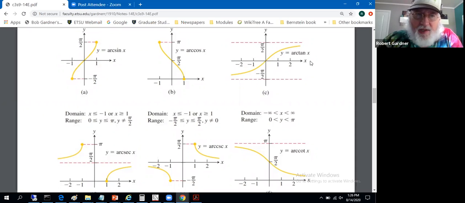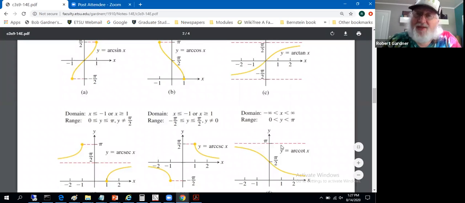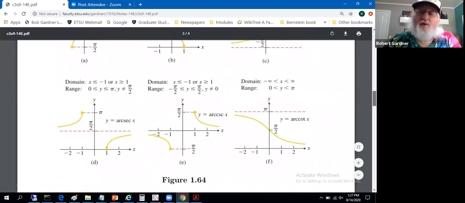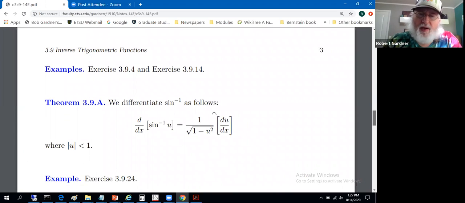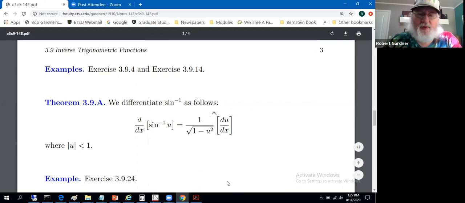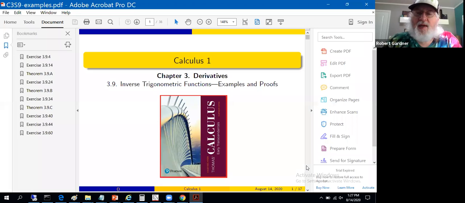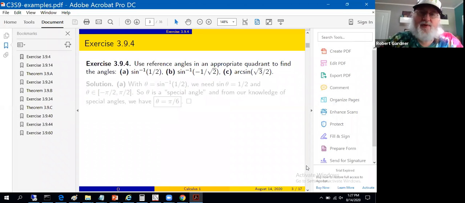This is a calculus class. That's not really our focus. Our focus is on derivatives. And we'll most likely deal with the arcsine, arctangent, arcsecant. The arc cofunctions, we'll mention those in passing, but it's the arc functions themselves, not the arc cofunctions, that'll play the dominant role, as will become apparent when we go through and figure out how to differentiate these things. First, let's look at just a little example to illustrate this.